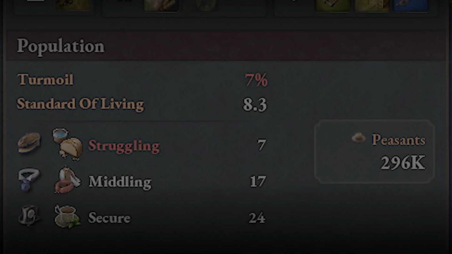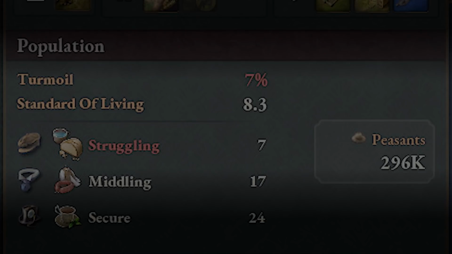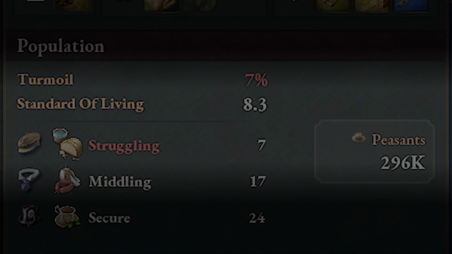Turmoil is probably similar to militancy in Victoria 2 and shows if the local population has a reason to rebel. Not sure what standard of living means. In Victoria 2, pops had various needs that they needed to fulfill, so this might be something similar. The numbers below seem to show the amount of pops and their standard of living. And to the right, the amount of peasants, Victoria 2 farmers probably, that live in this region.